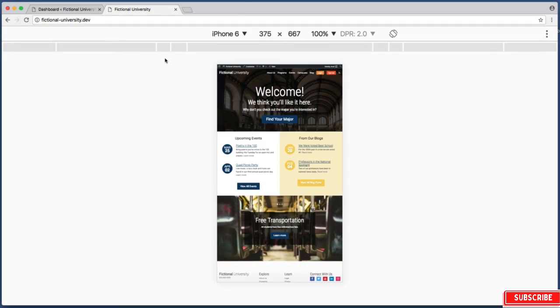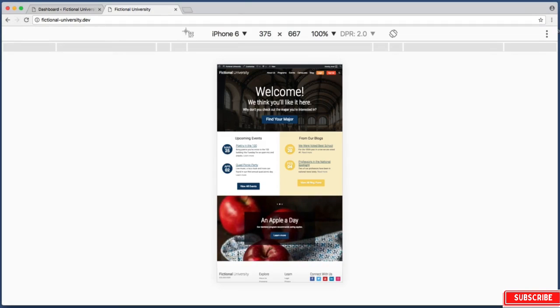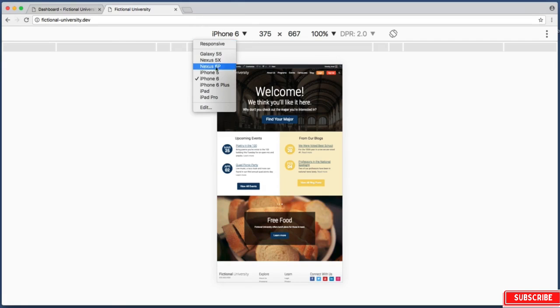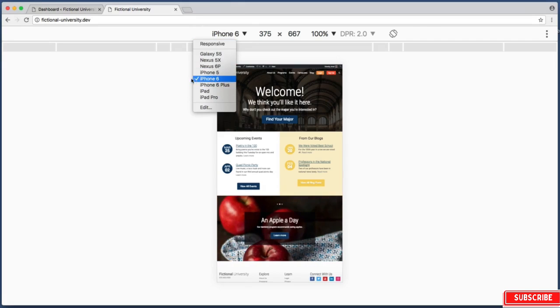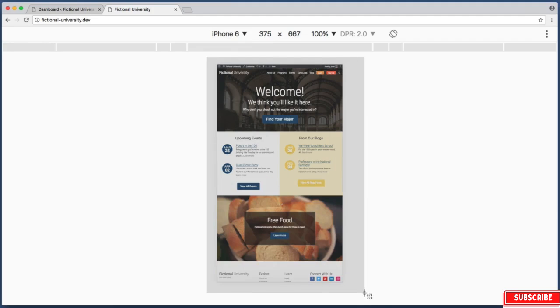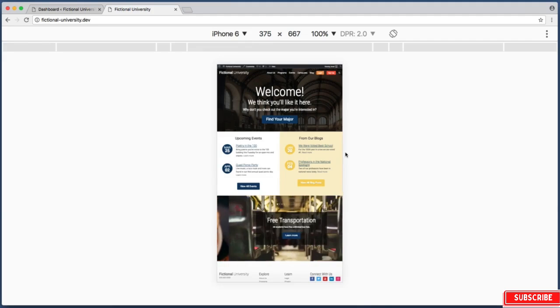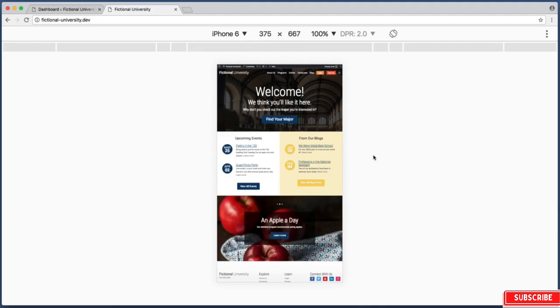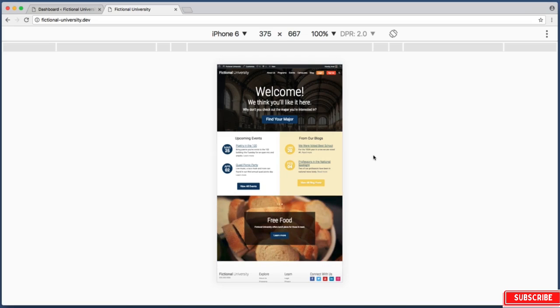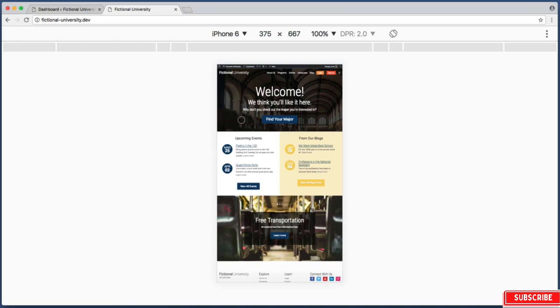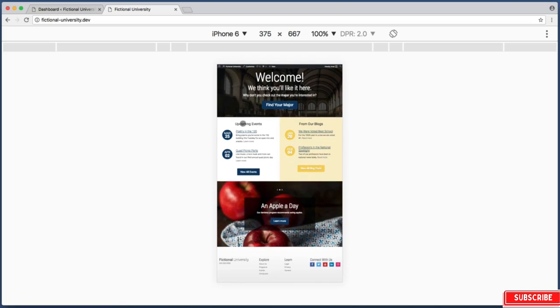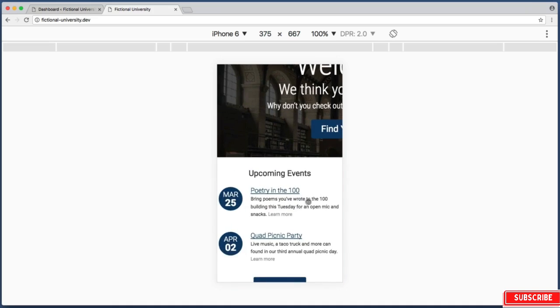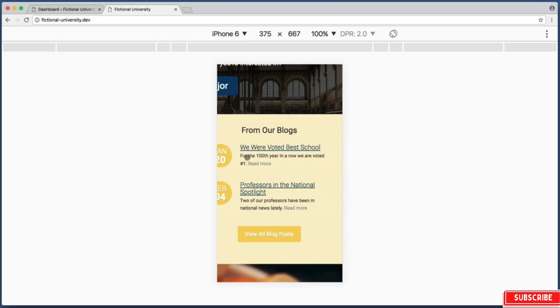Chrome lets you simulate different mobile devices, so we can use this menu up here and we can choose between the Galaxy Nexus, iPhone, iPad. So I'm using the iPhone 6, and obviously this is not what we want our website to look like on a smartphone, because what we're seeing is a layout designed for a large desktop monitor, and then it's just zoomed and scaled out to fit on a tiny screen. So in order to actually read any of this text on a smartphone, you would have to pinch zoom in and then awkwardly scroll around and then maybe pinch zoom back out.